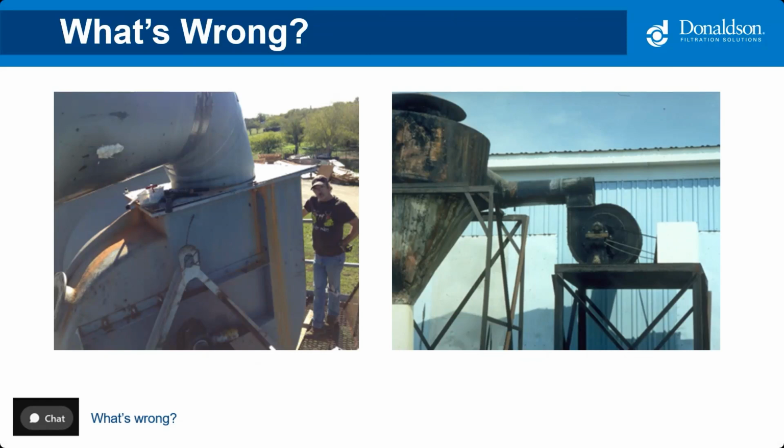The one on the right, I'll give them credit. It's probably been running for 184 years. At least it looks that way. But again, we're breaking the back of the airflow, that hard 90 into a too small duct, no transition, and no belt guard. Again, great observation. Yep, everybody nailed it. That's exactly what we've got going on here.